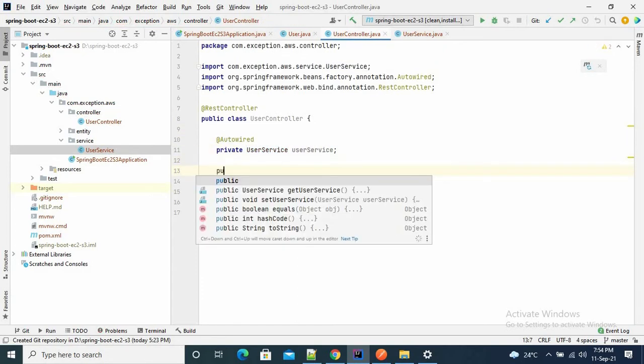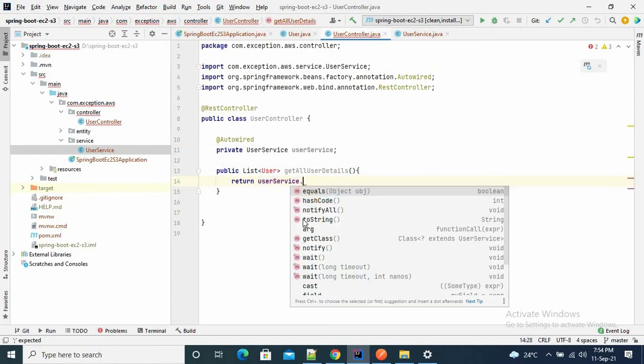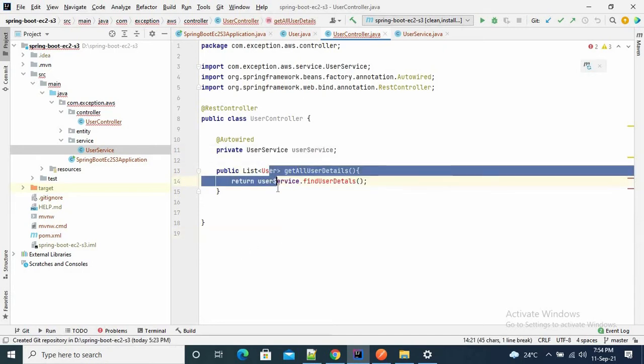Now here I want to create one method, public List of User, getAllUserDetails. And here I will return userService dot, let me create one method inside the service class, findUserDetails. Okay. So let me import this User class.